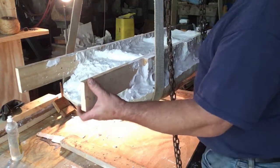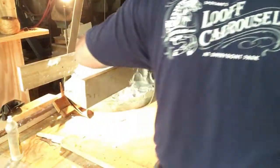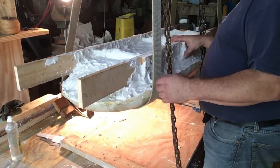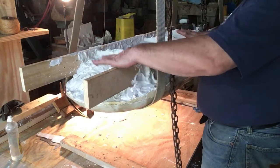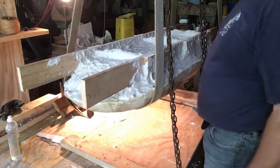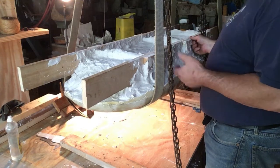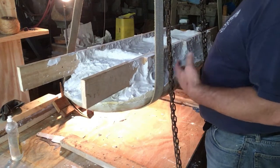I wanted to pick it up and make sure that the lumber in here was nice and solid. I can pick this up just by these outriggers. This is about as large as a single piece should be — it gets to the point where you can't handle it. It's detrimental to the positive because you'll break the positive trying to get the heavy mother off. This work is about getting it done — down and dirty. You want to do it just enough that it produces a predictable result and doesn't fail. If I can do it for two or three hundred dollars, then spending six or eight hundred dollars on it isn't necessarily practical.